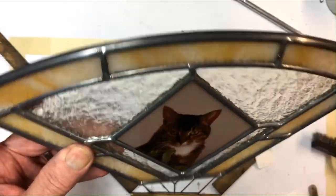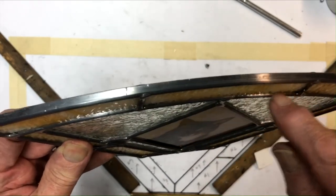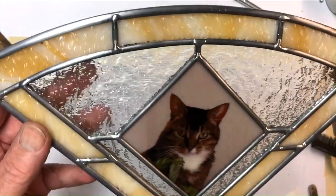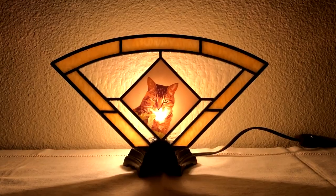Like I said, I'll give it a final cleaning. I'm going to come in here. I see it right here. There's a line where I've either marked it when I cut the glass or so forth. So it needs to be cleaned up. And so anyway, we'll go ahead and do that offline. And when we come back, we'll light it up. So we'll be back. All right, we're back.